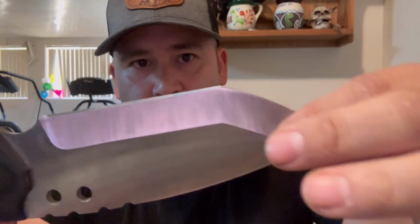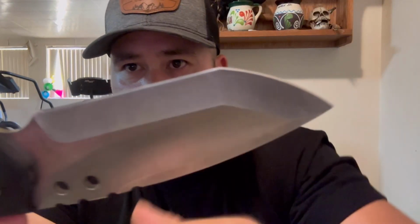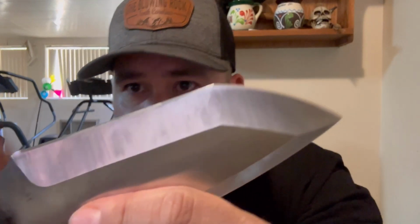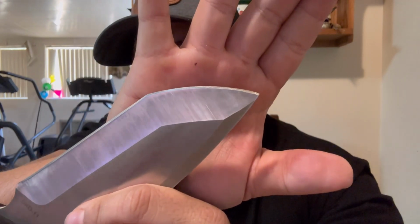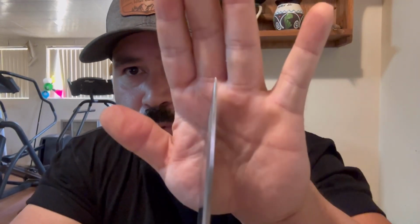China will surprise you. It's a little rough on the fit and finish, but absolutely no warping. I feel along here. It's absolutely perfect. The edge, look at the edge. No nicks, no folds, no chips, no rolls. Throwing it, the tip is still absolutely straight. It's a pretty thick, fat tip, but no tip deformation or bending or nothing. I mean, just straight as an arrow.